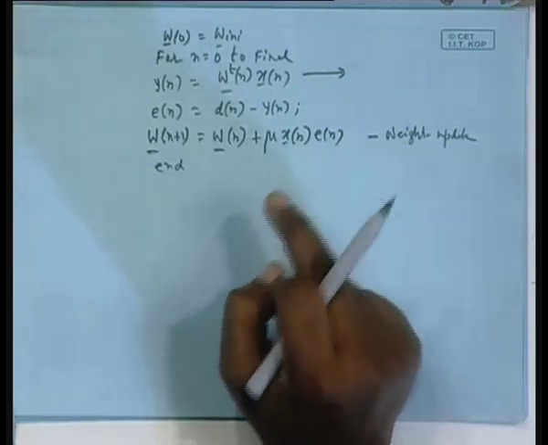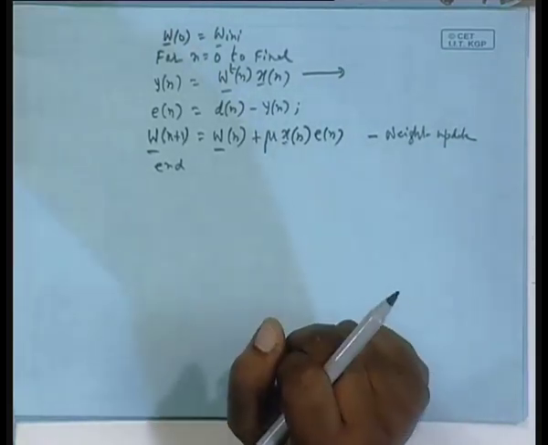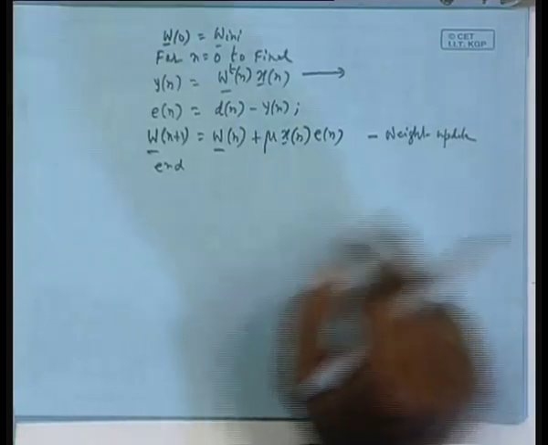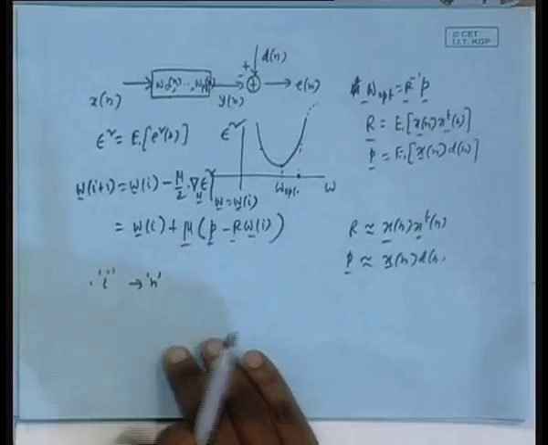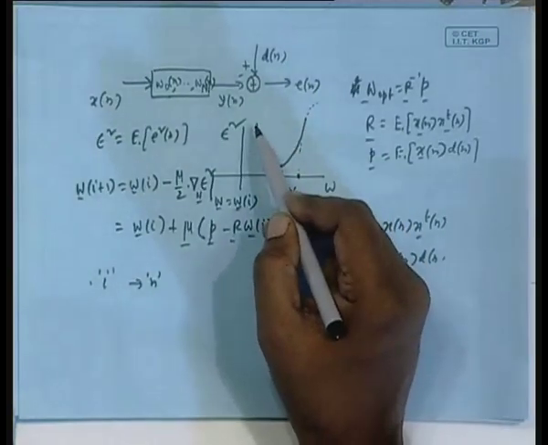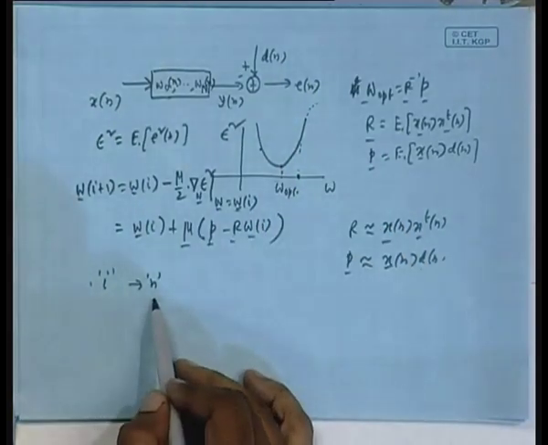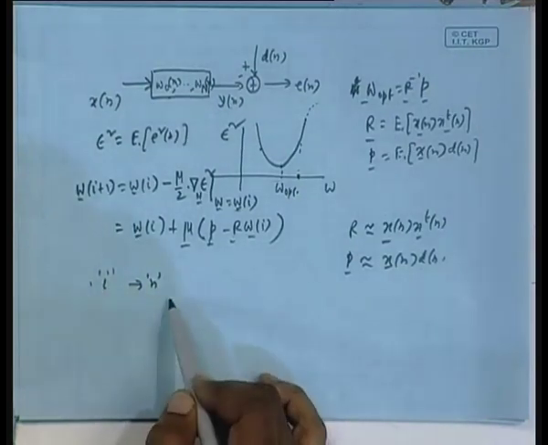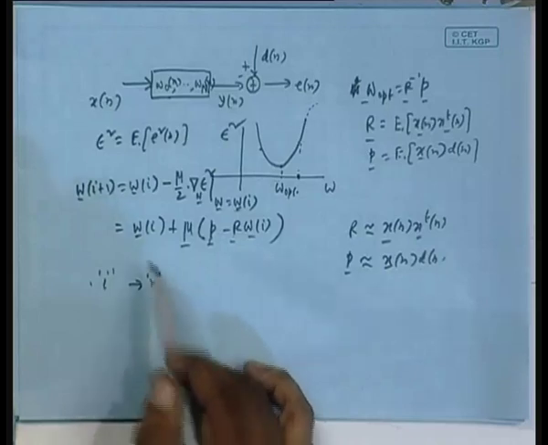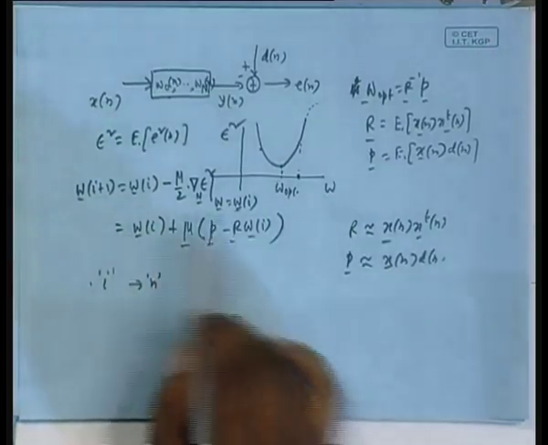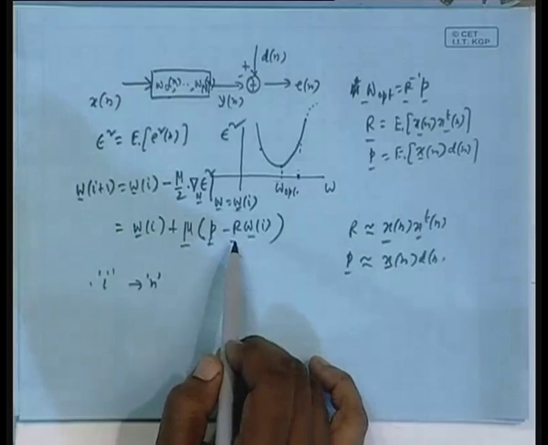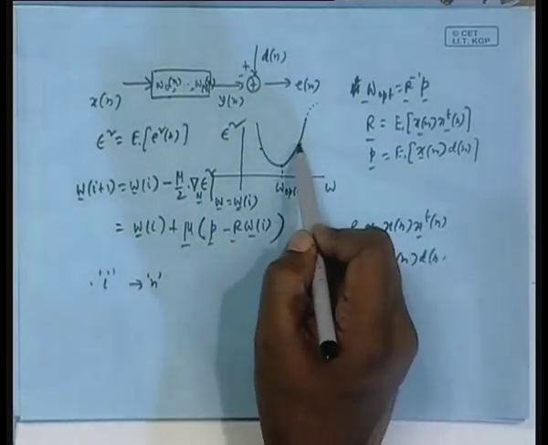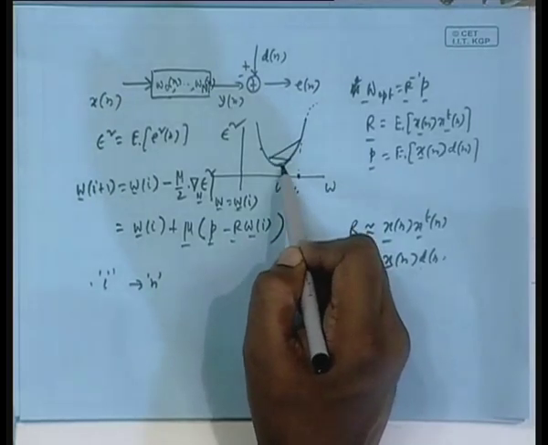This is by far the most popular, even this has stood the test of time. Okay. This algorithm, you see, if I indeed had followed the exact steepest descent, maybe changing I to n also, it does not matter whether you are doing offline with iteration index I or online with iteration index n. As long as you are doing this equation, this is the exact steepest descent, exact P, exact R. Then obviously, for proper choice of mu, you will go like this, you will hit upon this.